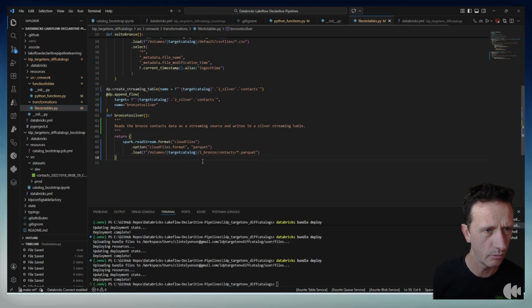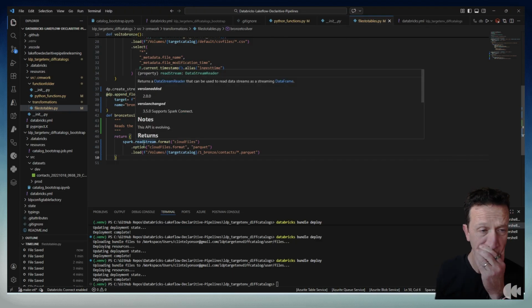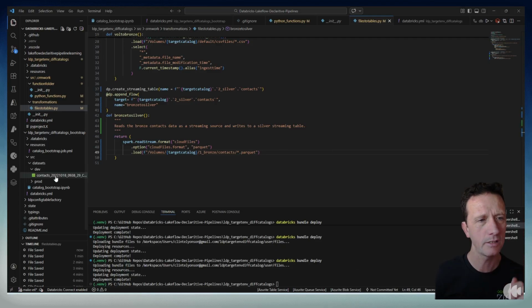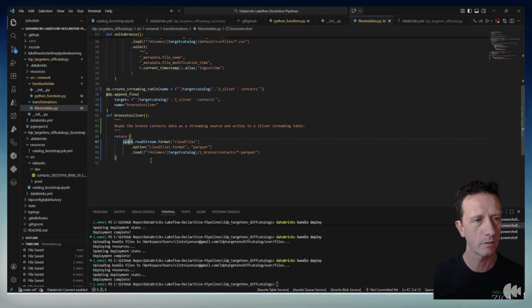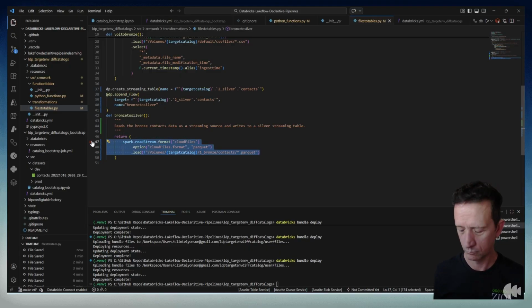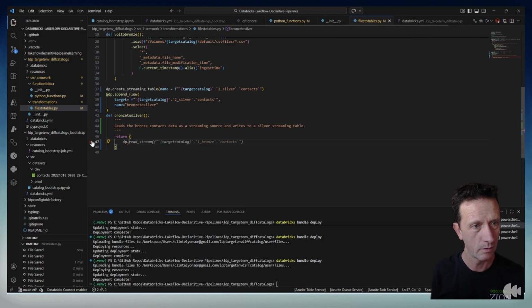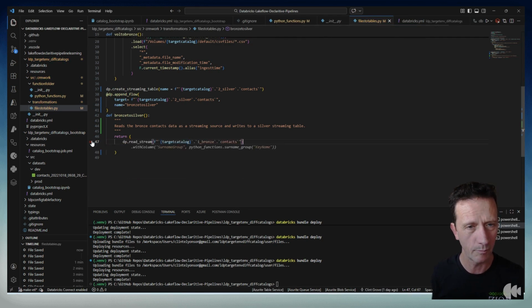That, and then let's see what's come up with Copilot. Okay, so we want to read stream. Is it called read stream? Yeah, it's actually, we want to prefix that with, let's get rid of this quickly. So what you want to do is like dp dot pipeline read stream from the bronze table.